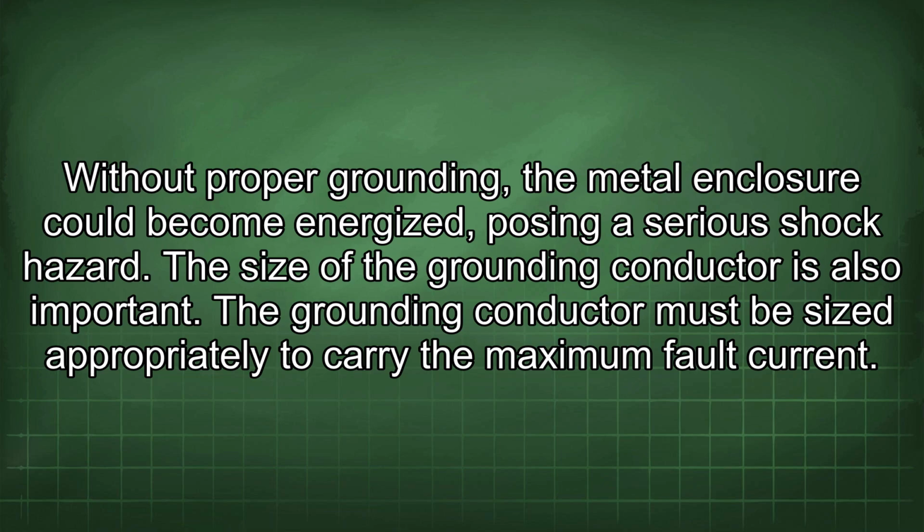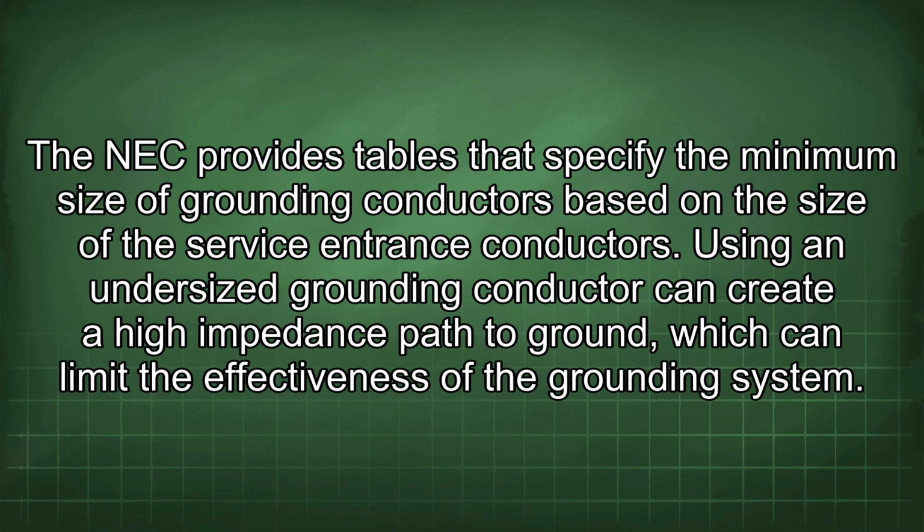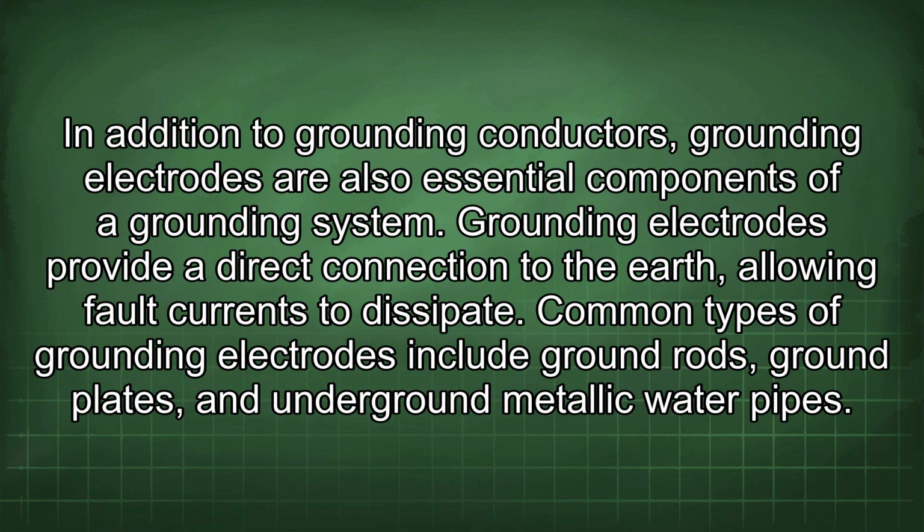The size of the grounding conductor is also important. The grounding conductor must be sized appropriately to carry the maximum fault current. The NEC provides tables that specify the minimum size of grounding conductors based on the size of the service entrance conductors. Using an undersized grounding conductor can create a high impedance path to ground, which can limit the effectiveness of the grounding system. In addition to grounding conductors, grounding electrodes are also essential components of a grounding system.